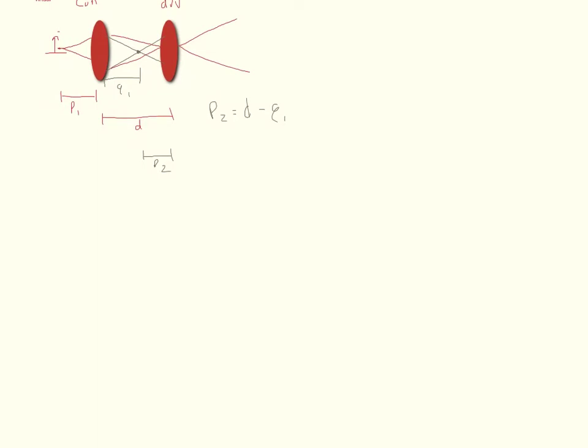I'm going to work through some lens equations. 1 over P2 plus 1 over Q2 is equal to 1 over F2. We're trying to find the position and height of the final image, so we're trying to find Q2 and then its height. This time we do have to be specific about what F2 is because the focal length of lens 1 and the focal length of lens 2 are different. I'll isolate my term Q2, so I'll get 1 over Q2 is equal to 1 over F2 minus 1 over P2.